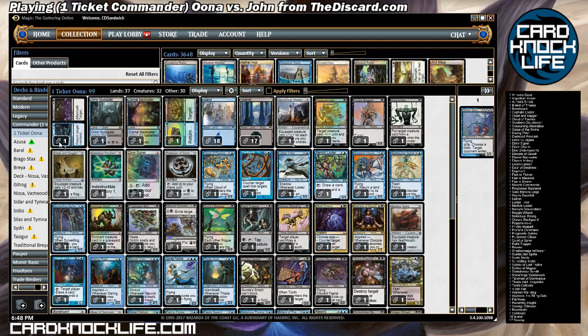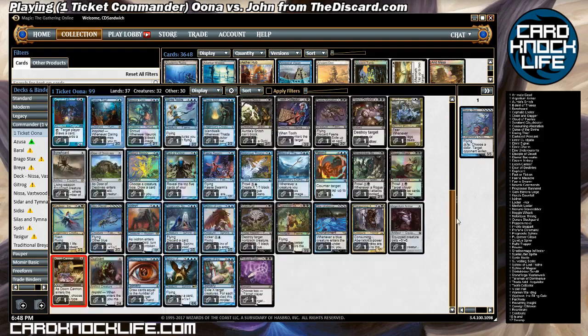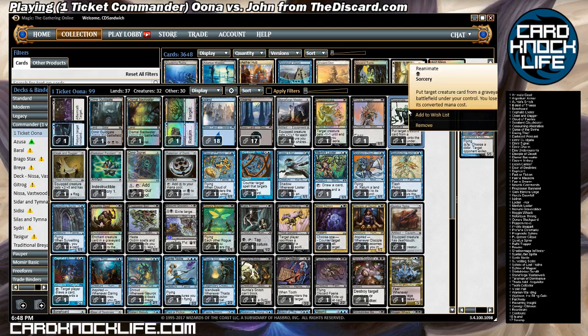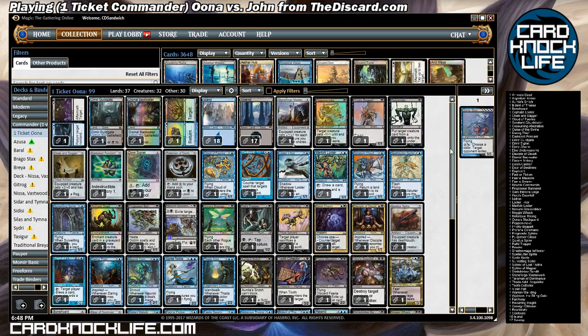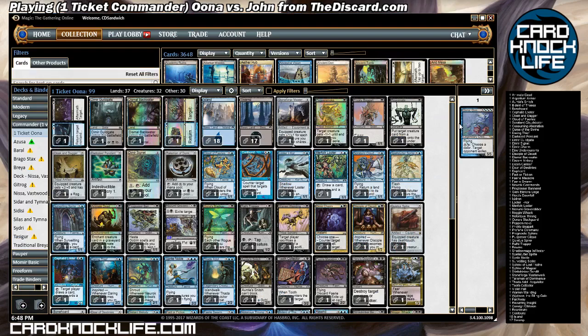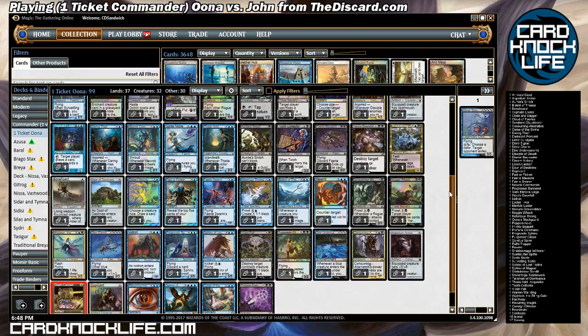Some of the cards, surprisingly enough, are cards that I would play in a fully powered commander deck and just happen to be 1 or 2 cents on Moto. Like Reanimate, for example, is maybe a 1 or 2 cent card. Surprise. Go figure. In paper, the deck is quite a bit more expensive. It looks to be about $67 to build in paper. But for just 1 ticket, or approximately 1 ticket, depending on the day of the week that you look at it, you can build an entire commander deck that I would say looks pretty competitive.